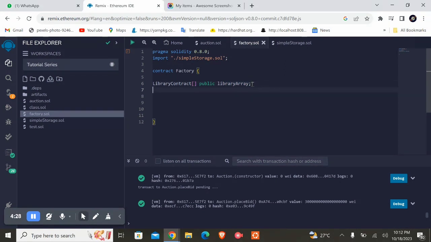So the next thing is to create a function that will help us to create storage. We can just call it create storage. It's gonna help us to deploy the contract, so we can generate new contracts. So you use create, then public. As usual, we know this is a function, and we know a function helps us to perform a particular task.